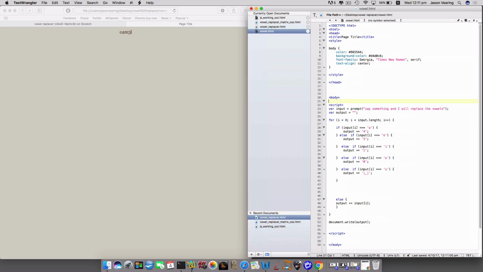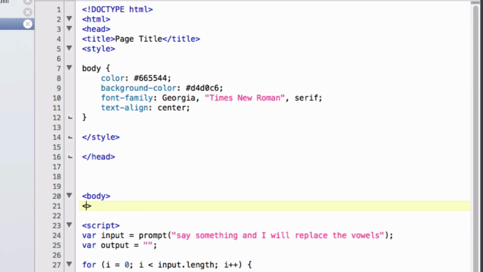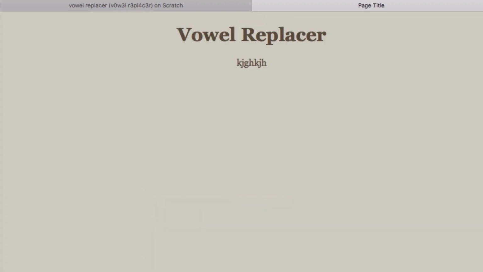So from there, you could go into your body, heading 1, vowel replacer, close H1, and so just the few little lines there, it just gives you a bit more color and flavor to your application.